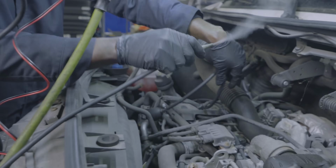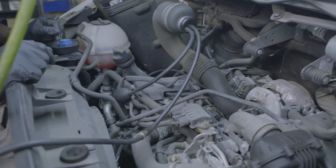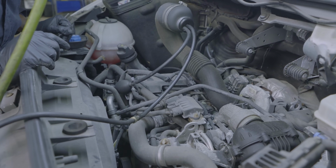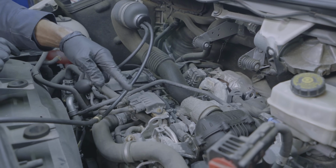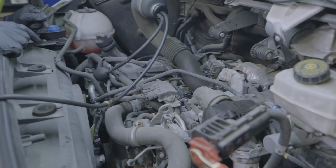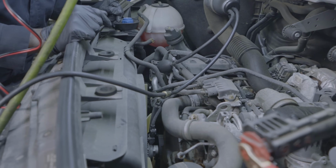Okay, so now I'm gonna connect this line to the bladder. And then we're gonna wait. Hopefully there are no leaks, but let's see. Because smoke is gonna travel through the turbo and into the tubes between the turbo and the intake manifold, and then it's gonna go through the charge air cooler.